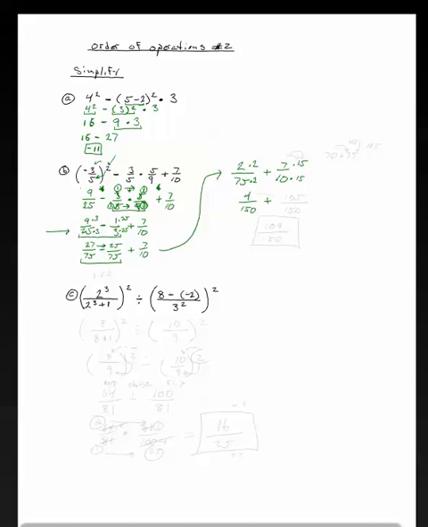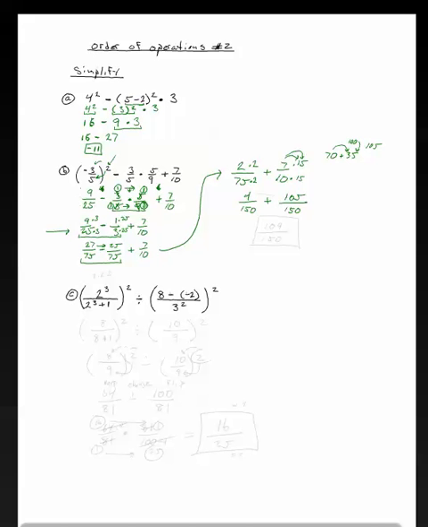Plus, now here we've got 7 times 15. And I like to do this in pieces. So 7 times 10 is 70. 7 times 5 is 35. And then we just add those together. 70 plus 30 is 100. Plus 5 is 105. So I've got 105, and then 10 times 15 is 150.